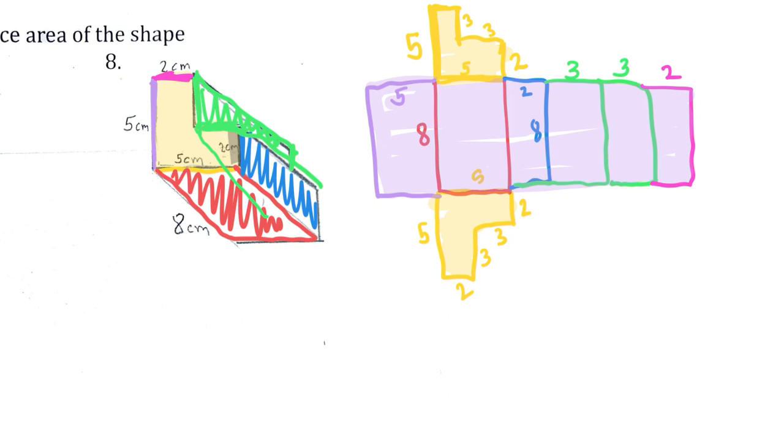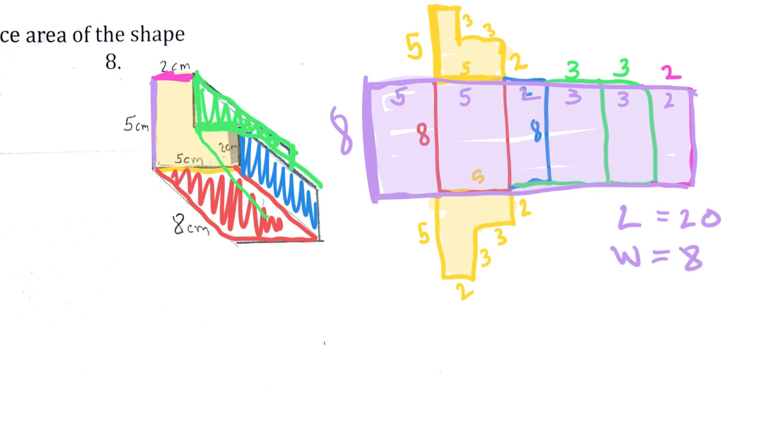Not too many problems will get harder than this problem. This is very tricky. So I'm going to start by finding the length and the width of my big rectangle. I think that's actually the easier part. So we've got 5, 5, 2, 3, 3, and 2. 5 plus 5 is 10. 2 plus 3 is 5, so that's 15. 3 plus 2 is 5, that's a 20. So my length is 20. My width, that was easy. The width is easy. The width is 8 all the way around.